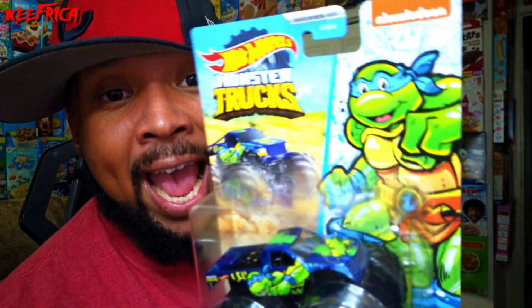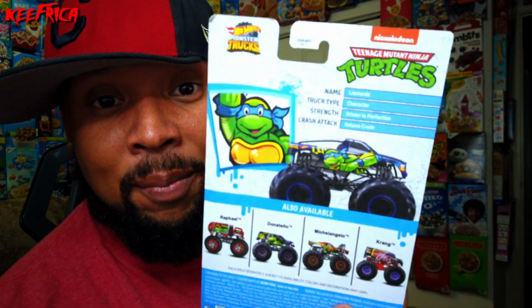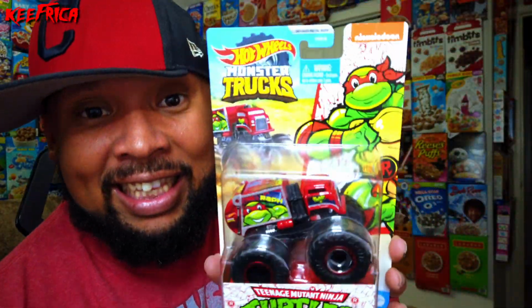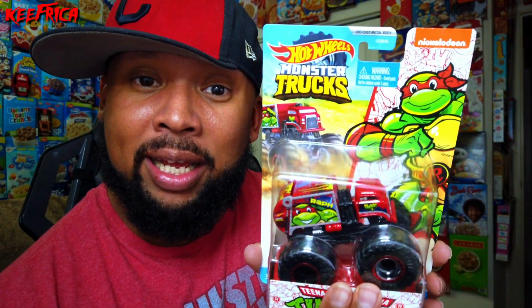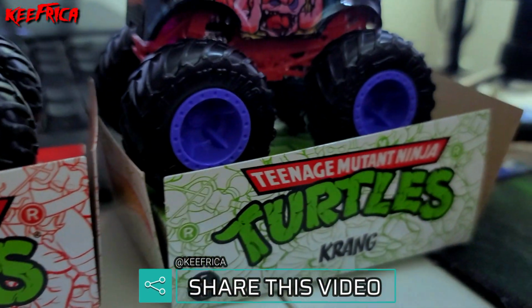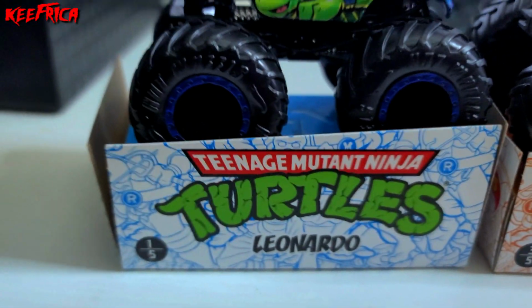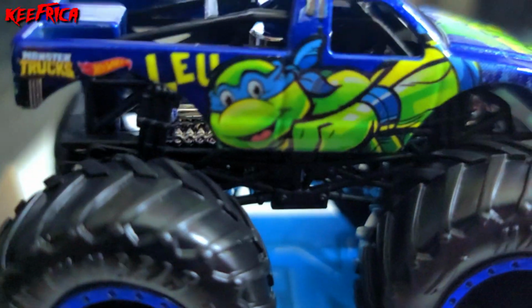Each and every one of them has the Ninja Turtle, the car, and then the back on each one of them. The card is nice. That's why I'm literally buying two of them, opening one, and keeping one for display, because I like it. The one beautiful thing with these cars is they all come with little display cards slash boxes. So when you put them up for display, they have something to sit on, and it makes them look pretty cool. But let's go over them one by one so you can actually see the car itself.